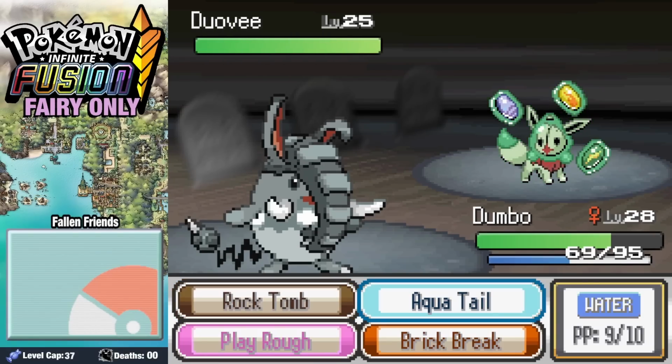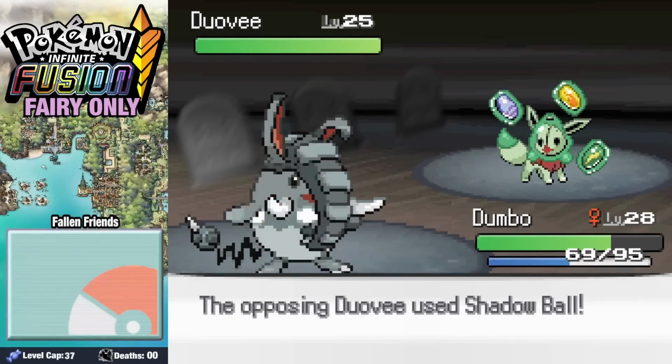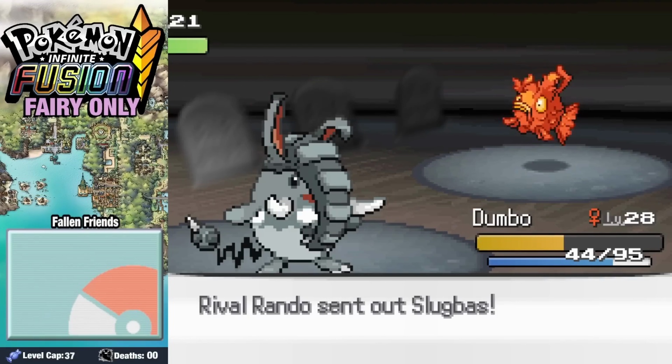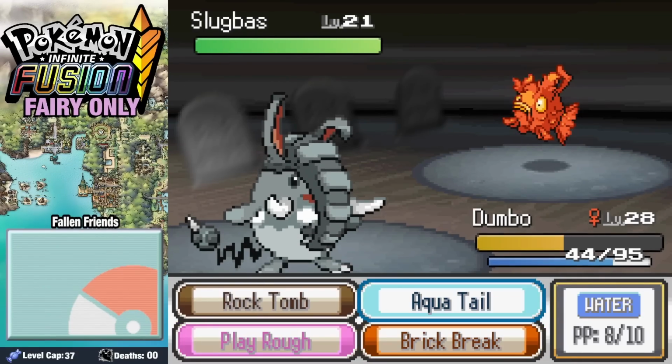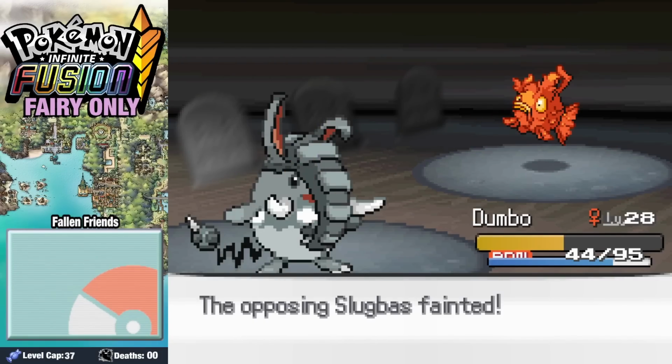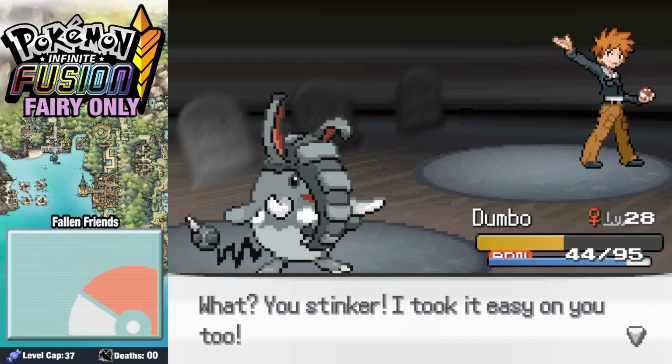Dual V comes in next, and it goes for a Shadow Ball, doing some decent damage, but we can grab the Yoko with an Aqua Tail. His final Pokemon Slugbass comes in, and it goes for a Will-O-Wisp, cutting our attack, but a Rock Tomb is still more than enough to grab the KO, defeating Rando.